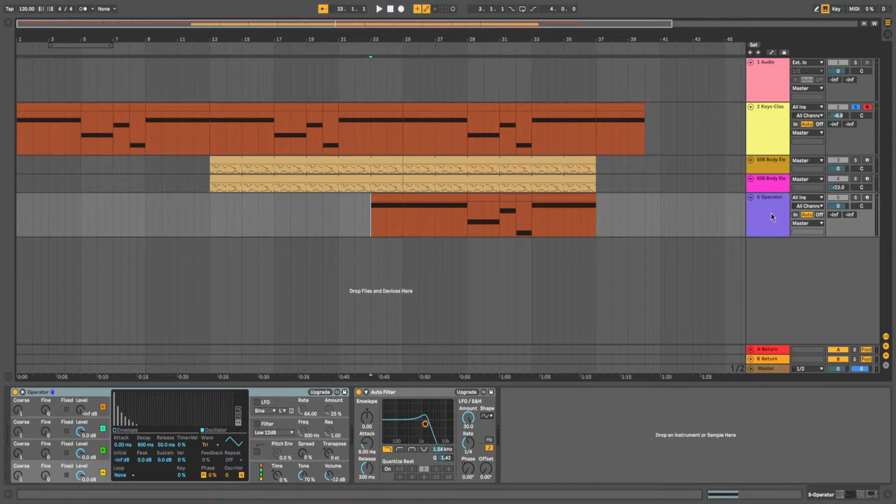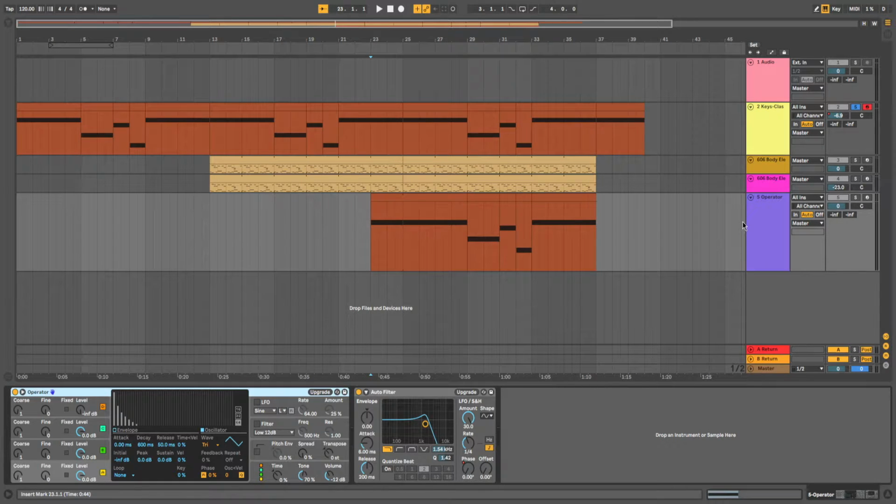All right, so right here, as you can see, I don't know what I was going for. I'm pretty sure I was going for a dubstep wobble sound, and that's what I was trying to go for with this Auto Filter here. As you can see, the LFO amount is all the way up. The rate is set to quarter notes. So let's hear what's going on here when it comes in.